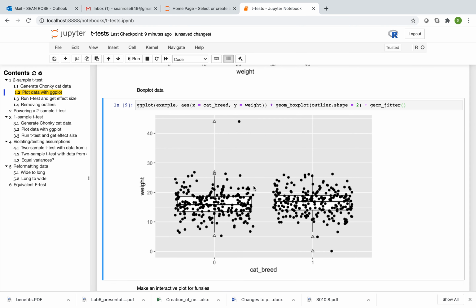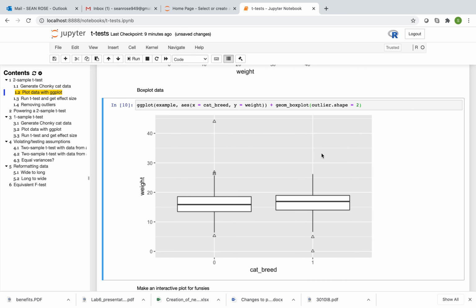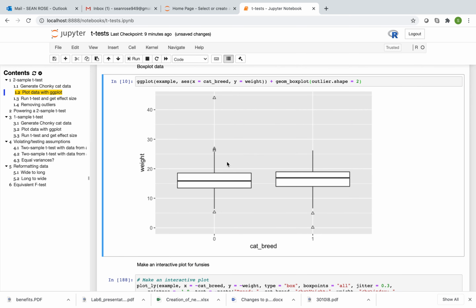And this is what that looks like. So I get all of these black dots because of the jitter. So if I just knocked that out, I would just get this plot. These points it's identifying as outliers are points that are farther than, I believe, I got to think about that. If you look up geom box plot, it'll tell you in the documentation. I'm pretty sure they're points that are farther than 1.5 times the interquartile range away from the nearest quartile.